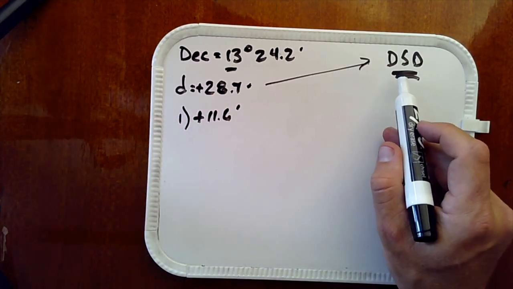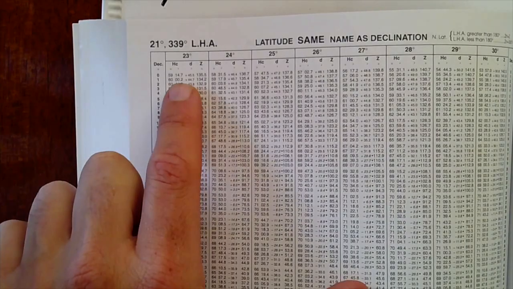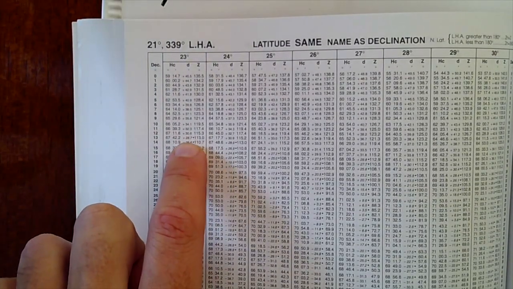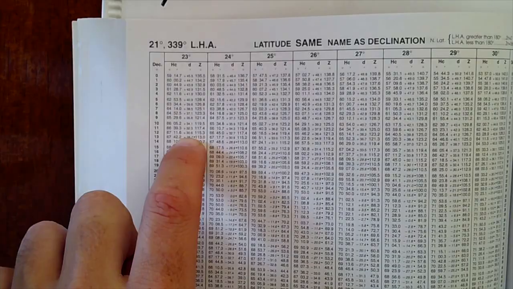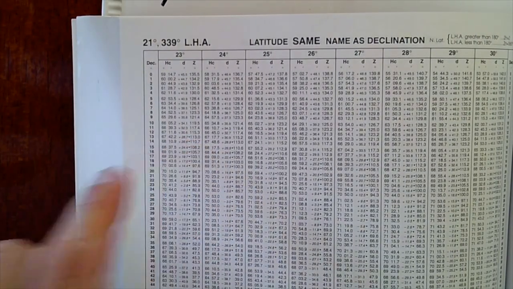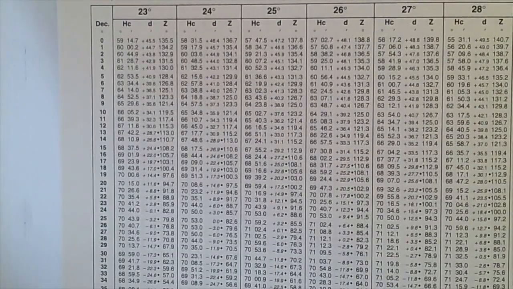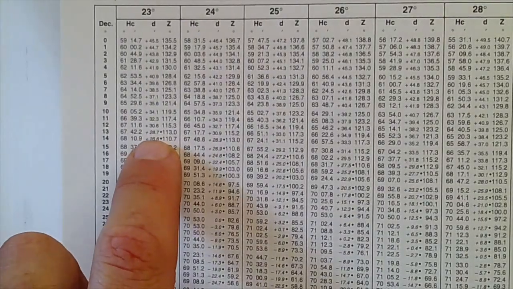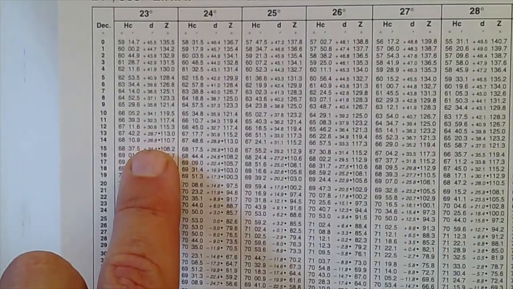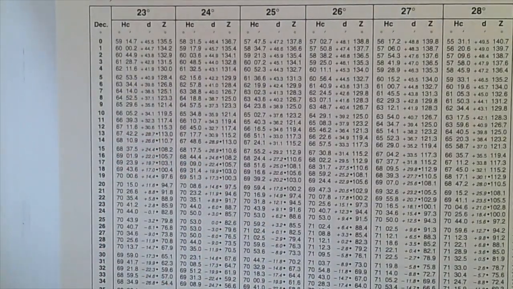However, the non-linearity of it for the double second difference requires us to dig into the tables a little bit. So in this case, this is maybe the page we were using. Here's the 28.7 that we were interested in. What we need to do is note the value above it and below it. So the value above it, or immediately preceding it, is plus 30.6. 30.6 immediately precedes it, and 26.6 is immediately following it. They're all plus, and when we do double second differences, they are always added.